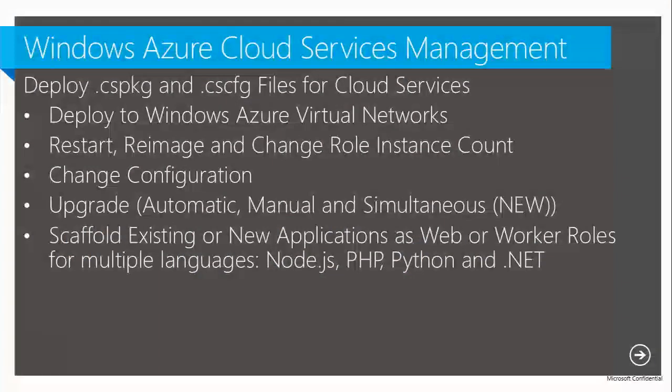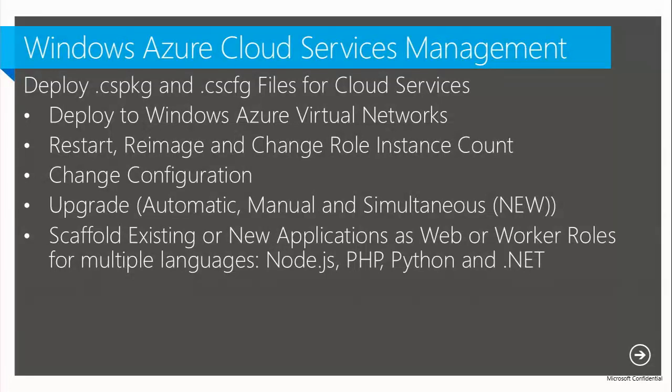Okay, so let's talk a little bit about cloud services. We've been talking about virtual machines the whole time. So I'm going to talk a little bit about how to deploy and package up Windows Azure Cloud Services. So how many of you are cloud services developers or have to deploy cloud service packages? Okay. So basically from the PowerShell Cmdlets, we give you the ability to deploy your CS package and service configuration files. And this could mean deploying to a virtual network, just like you can with virtual machines.